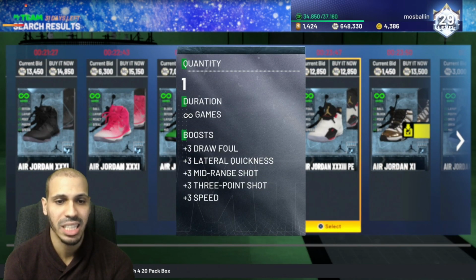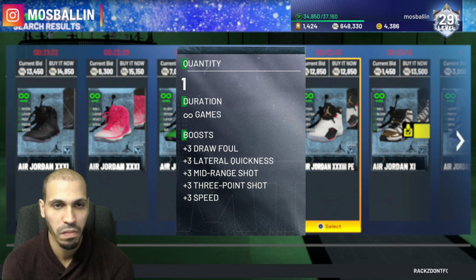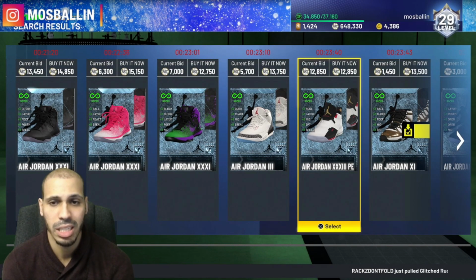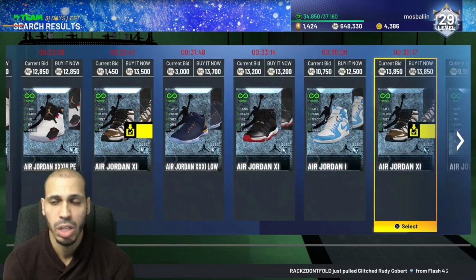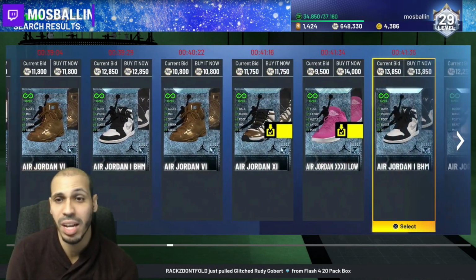So this one adds lateral quickness, speed, mid-range, 3, and draw foul. So I like this shoe a little more, this Air Jordan right here. So that's a nice one. If I could start looking for that one and seeing how much it's selling for, I think I'm gonna buy that one.